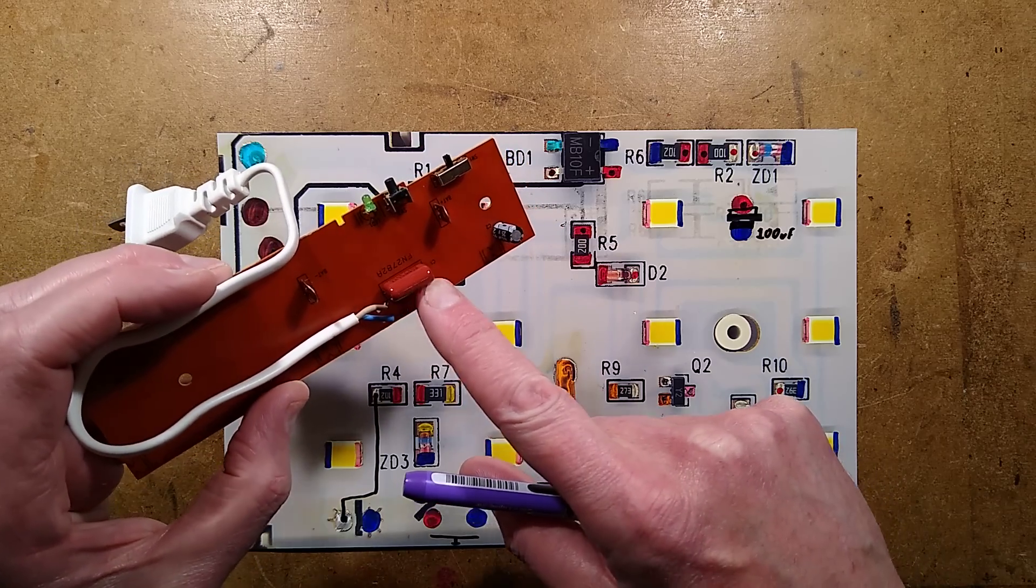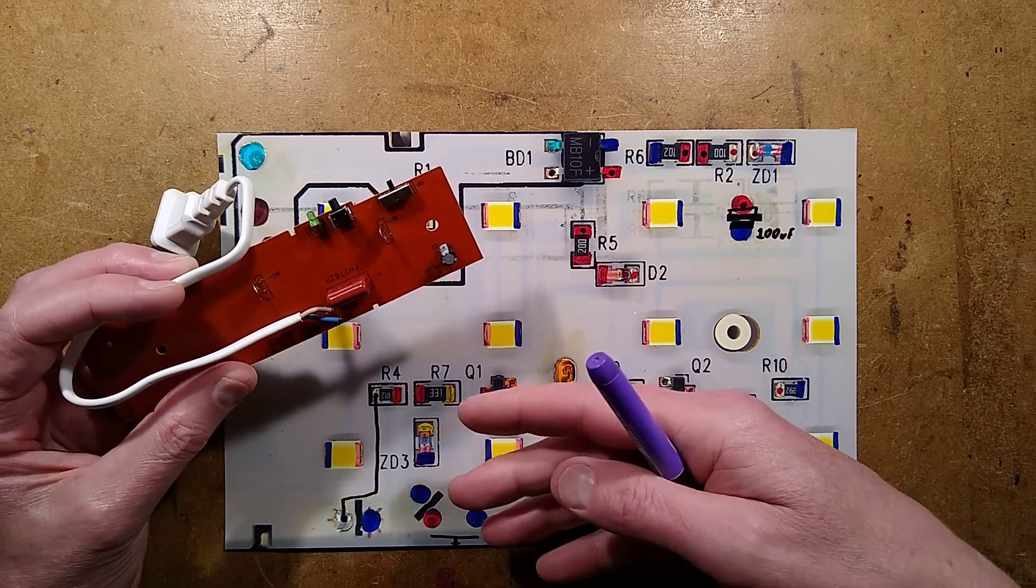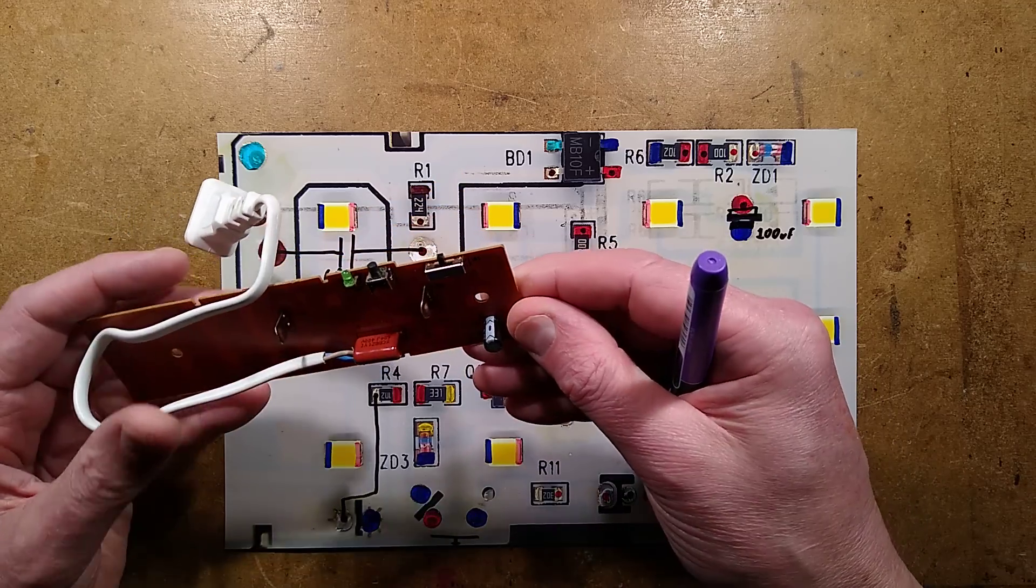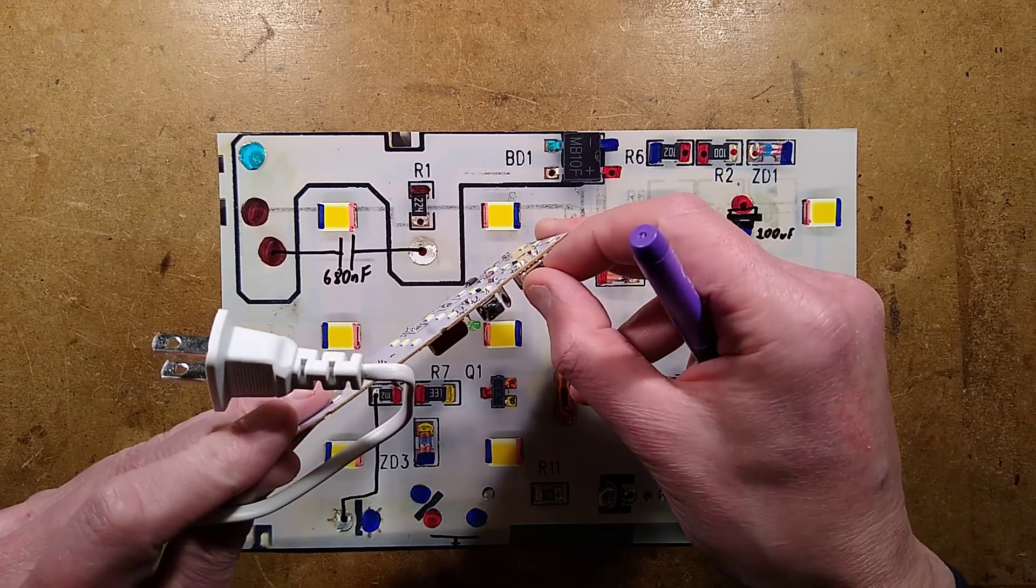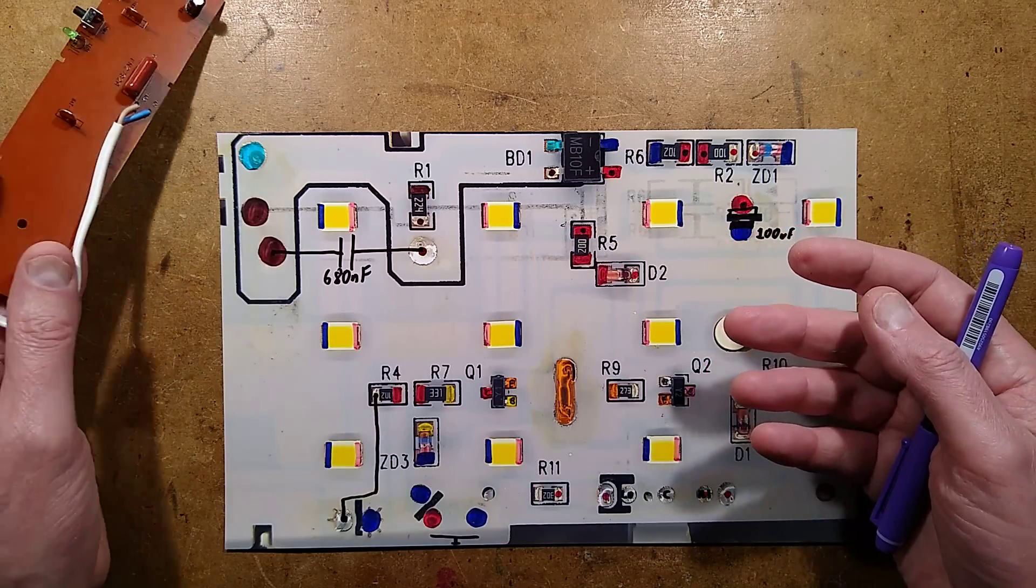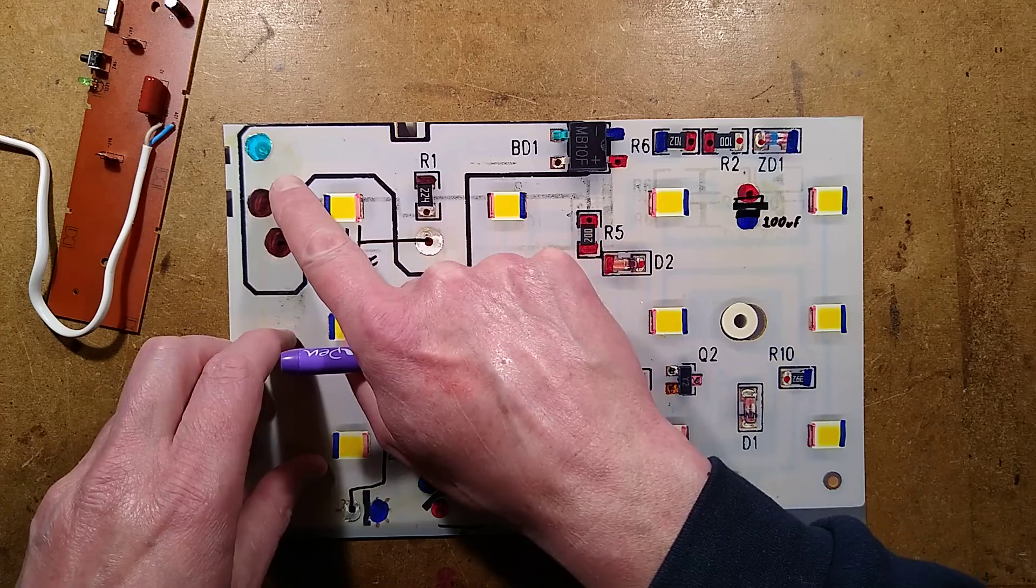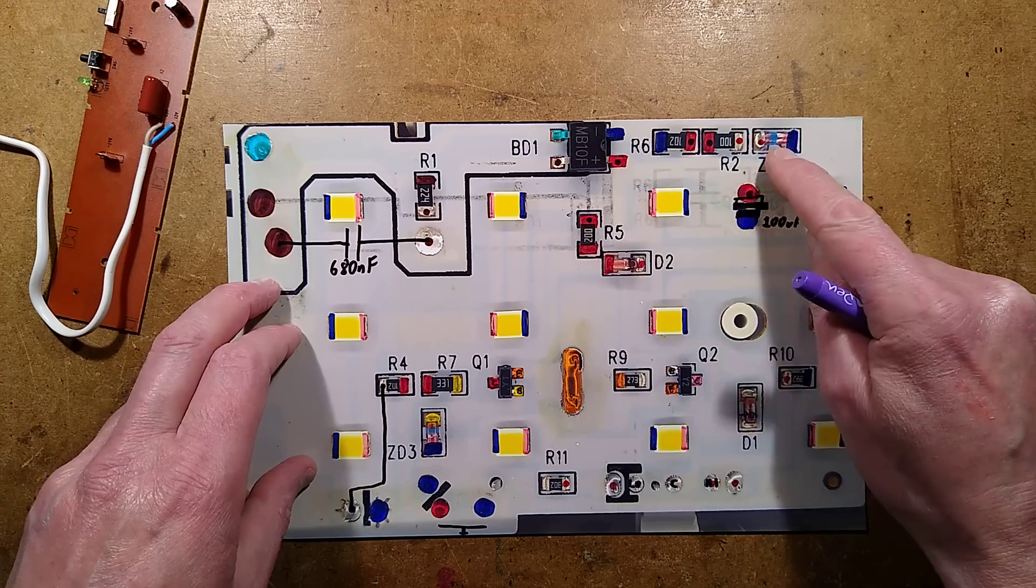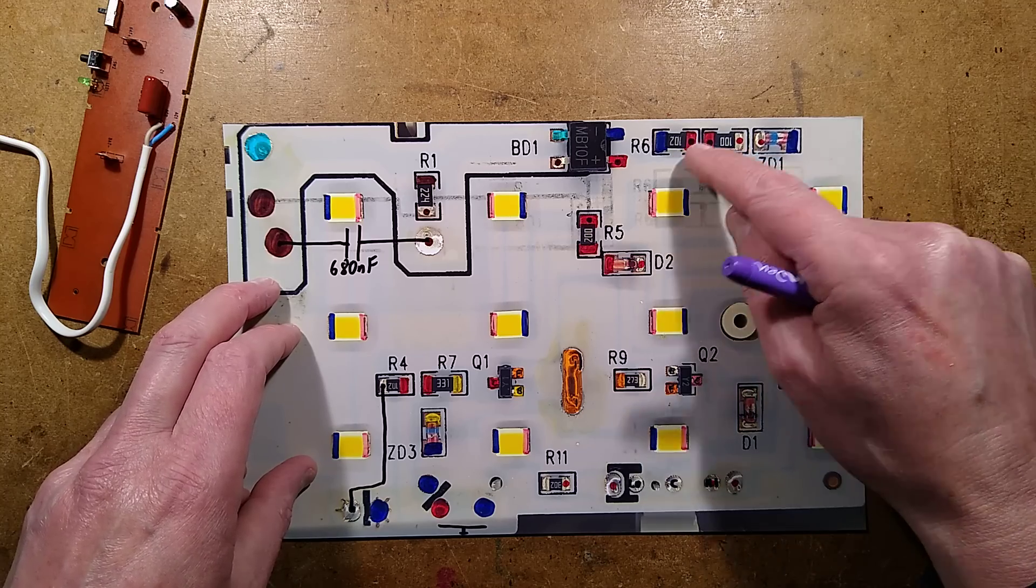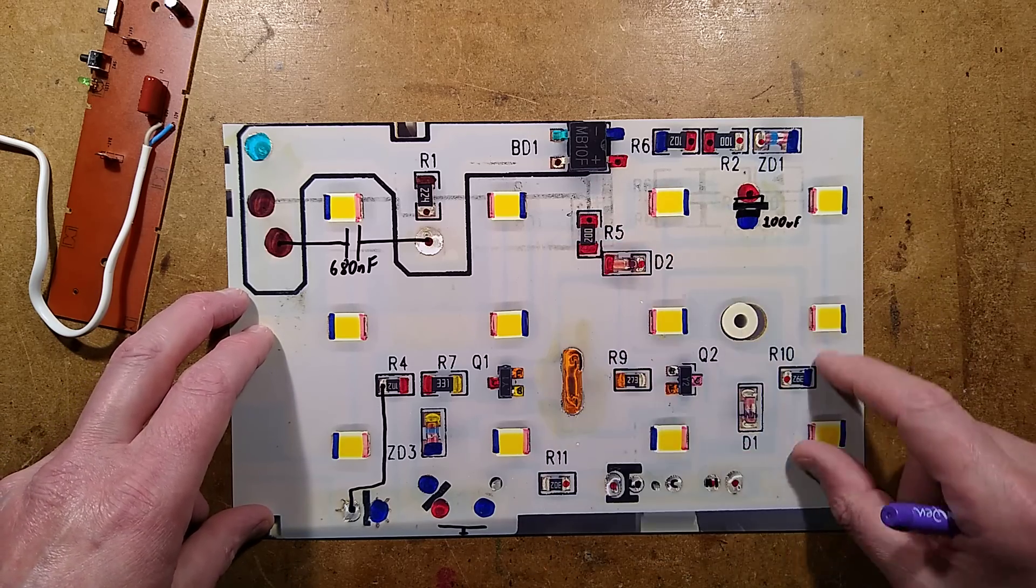So on the back of the circuit board, we have a big capacitor. We've got an electrolytic capacitor for smoothing. The big one here is for the capacitive dropper. And the universal voltage rating, 110 to 240 volts. To be honest, my temptation would be to reduce the value of this to remove a bit of the strain on the circuitry if you're on 220 to 240 volts. There's a little switch that switches between the multiple modes, off and high and low. There's a little test button and there is the green LED that shows that it is operational and charging. It doesn't guarantee it's charging but it shows that the circuitry is operational.